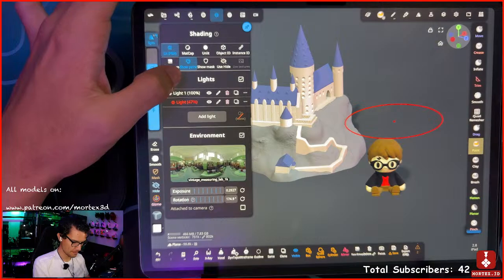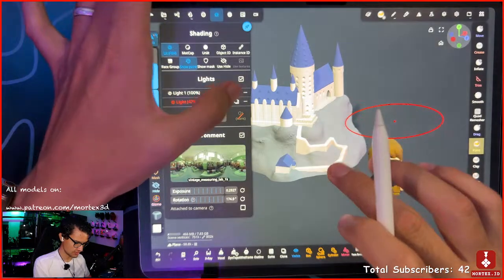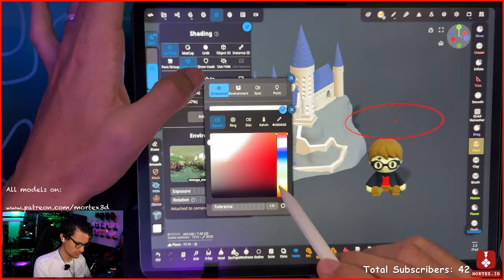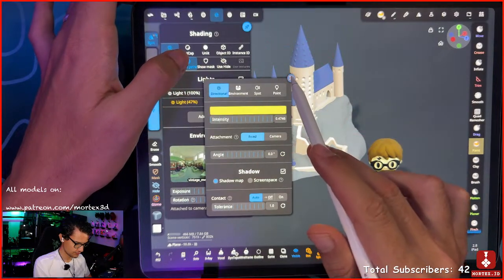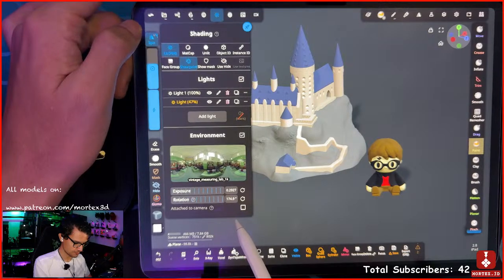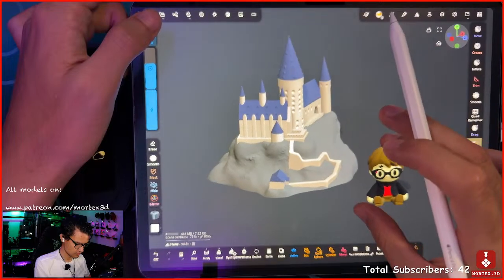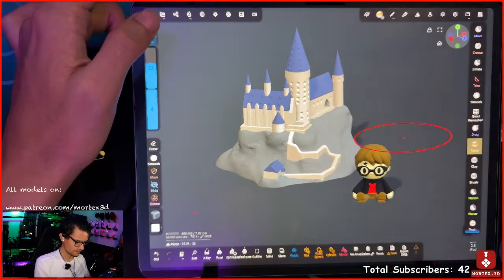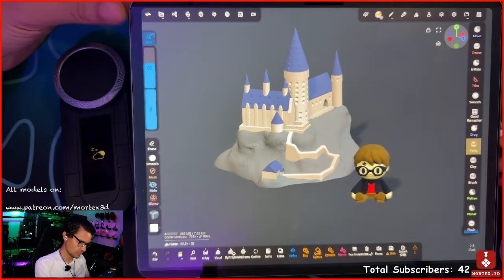Okay, add the light. Yeah, I think I will need to take this light. Let's make it yellow. What else could I improve? Now let's take a screenshot.